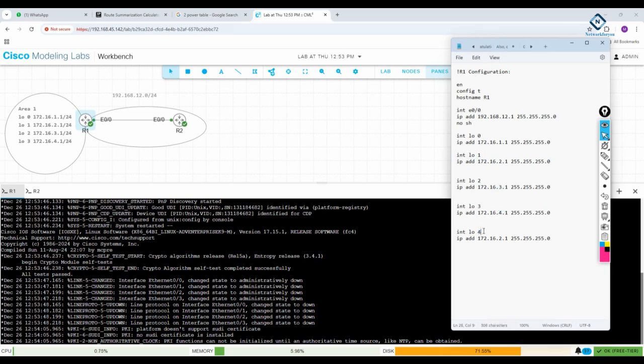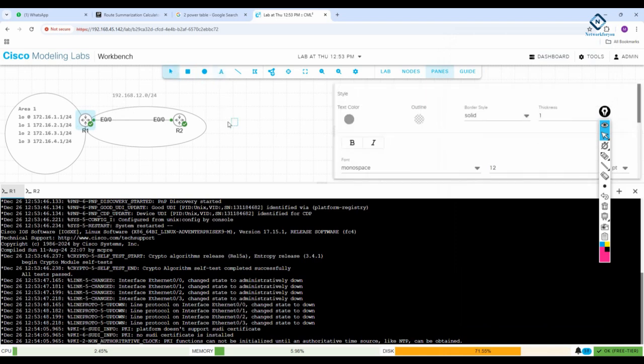This should be 4 and here should be 5, or anything you need. 4 is sufficient, I think this much is enough. So starting we can take 1.1 till 4.1. This is enough. So now what you need to do, you need to make this router an area border router. If you want to make the area border router, you need to have 2 different areas connecting to area 0. So here you need to have area 0.